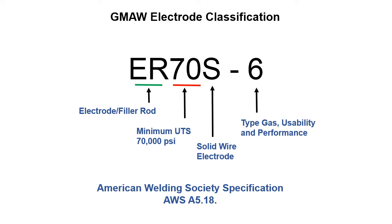So the silicon goes in there and grabs things and then floats it up to the top in the form of a gas. So this is what our electrode classification looks like. It's similar to what we would use, and this is only for carbon steel.